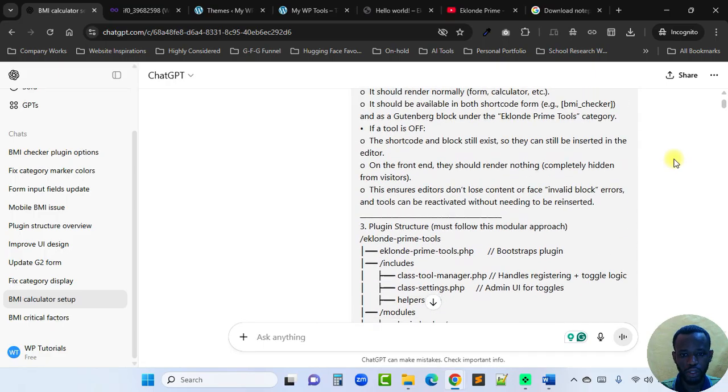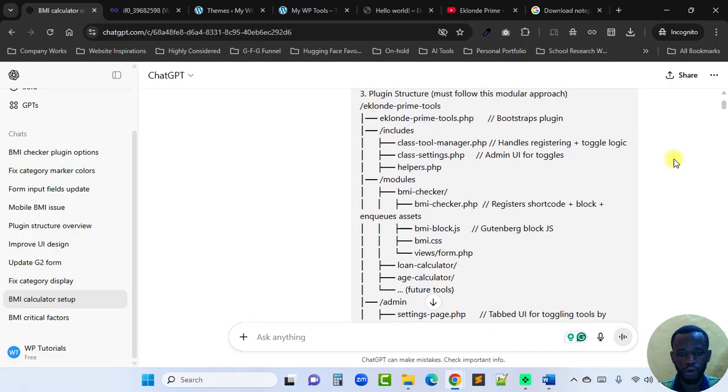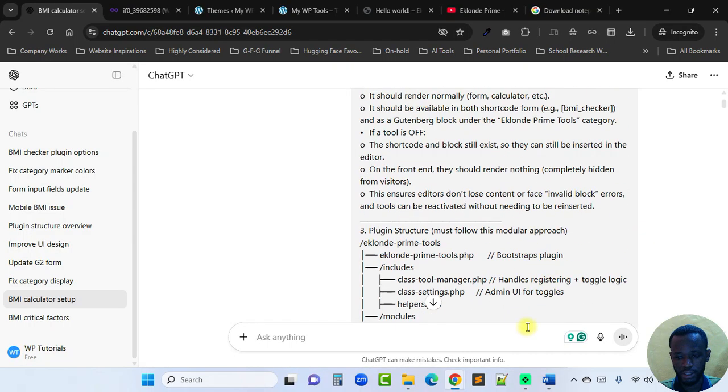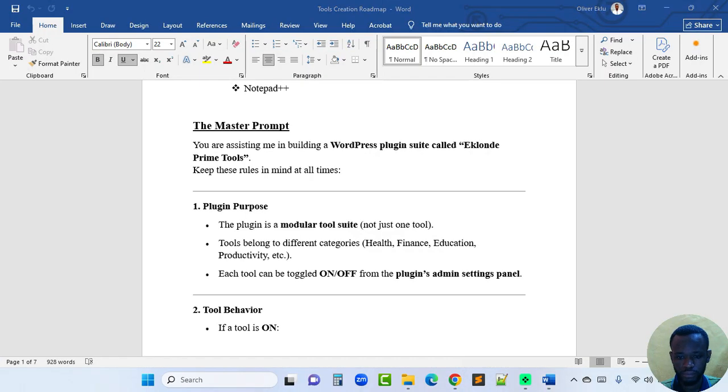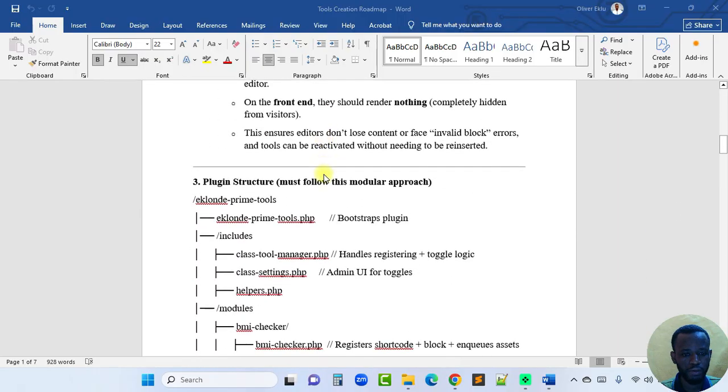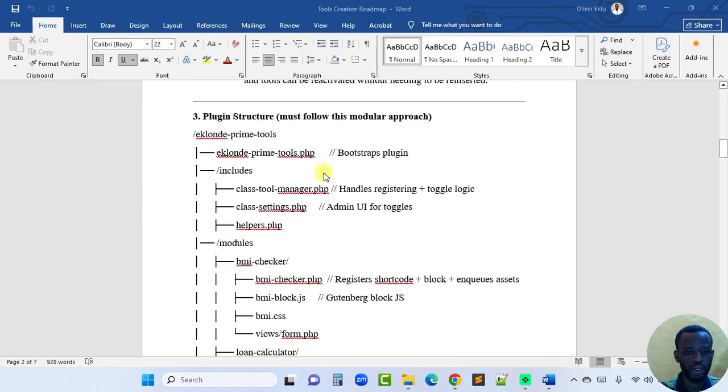Okay, so this is all we have. Or for the sake of what we have in the master prompt, let me go ahead and use the direct one we have in the master prompt so that you can create it directly. Alright, so from the master prompt we have this. Okay, so let's go ahead and create it ourselves.